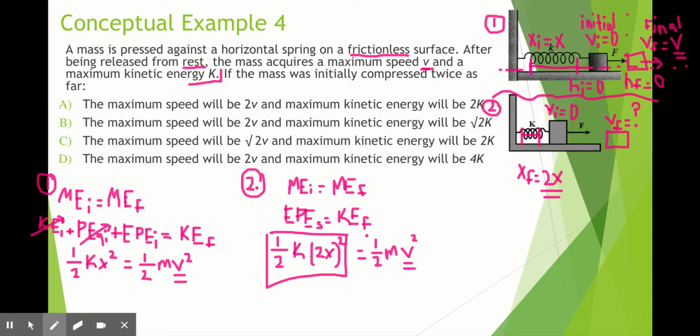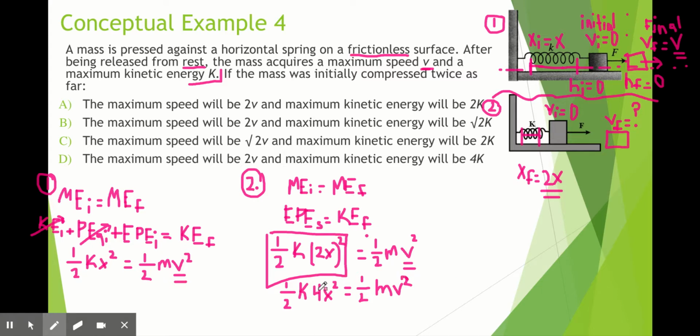Okay, this factor of the equation is going to increase by 4, right? 2 squared is 4. So this side of my equation, I'm going to have 1/2 k times 4x squared. Because the compression distance is 2x, you have to square the entire compression distance, so you get 4x squared. Okay, and then we can simplify. If it's easier, you can solve for v. It makes it easier to look at. Or you can think about what factor the equation is going to change by.